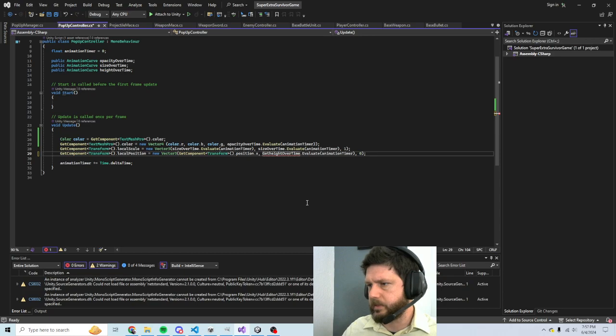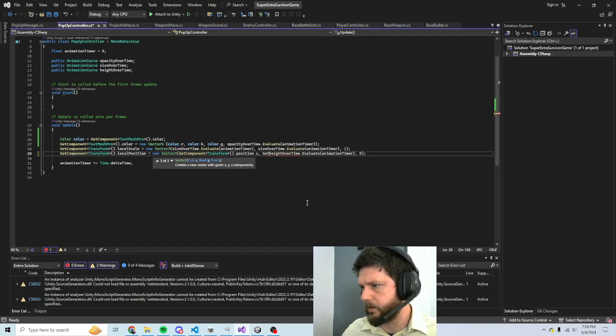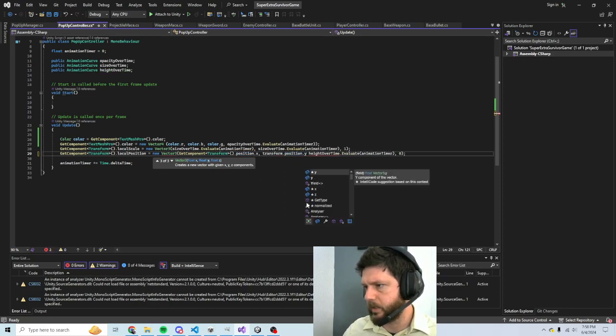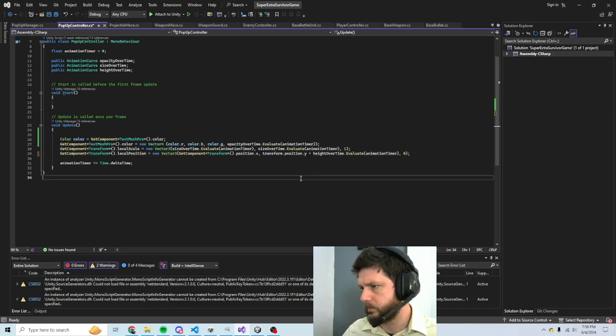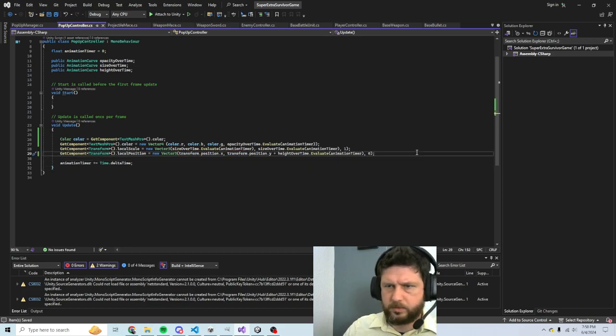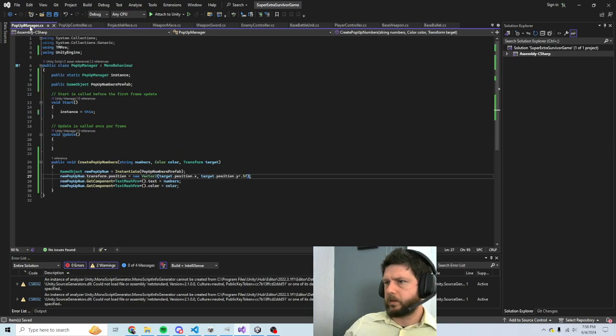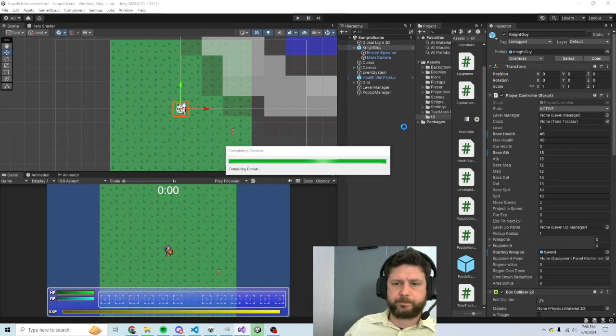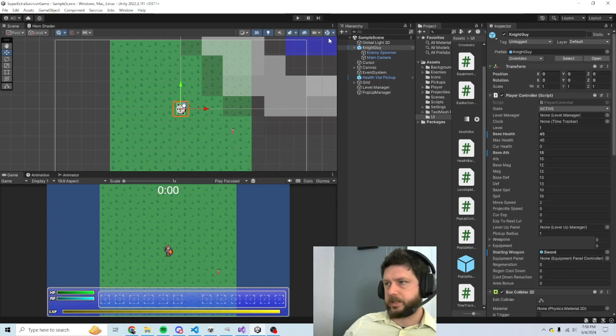What I'm gonna do is I'm gonna say get component trans. I don't get why on here, by the way. Transform dot position dot y. Oh. Why the heck did I do that over here then? I don't know. I'm tripping today. I'm probably causing every single bug that you're seeing, and I'm getting upset that the bug exists.